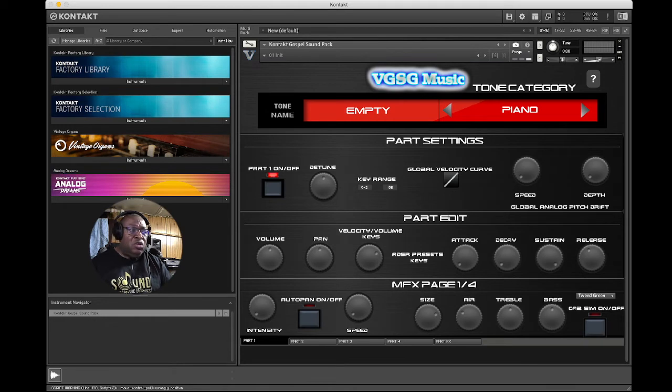When I first tried to install this software, I had Kontakt 5, which was not the version that would run this particular software. So I had to upgrade to Kontakt 6. It only cost me $99 because I've been a loyal customer. It's nice to be able to support a product and they give you a discounted price. But I believe if you were to get Kontakt 6 now as a standalone product, you're up around $399 unless they're running a special. It's always good to check back at that page at, I believe, Native Instruments and see if they're running a special, which you may be able to get discounted so that you can load this software.